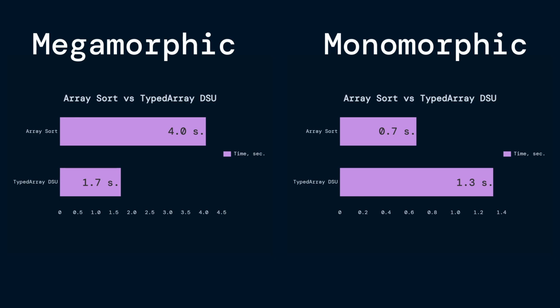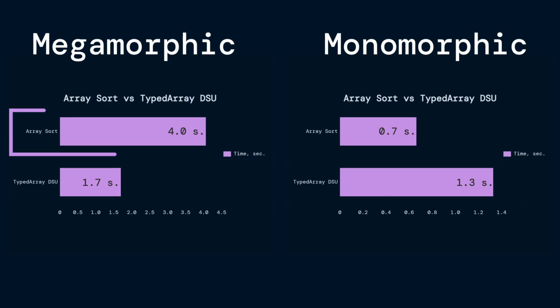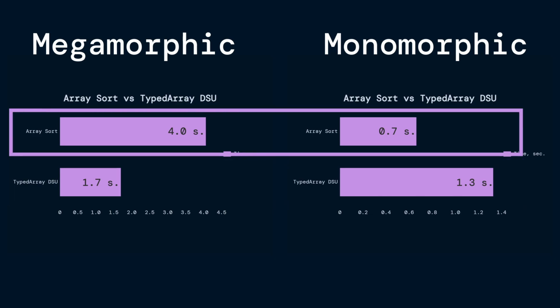Whether our input is all uniform objects or not doesn't affect our TypedArray sort much, since the actual sort function deals with the numbers and not objects. Also, it is run entirely on the C++ side. But the built-in sort benefits from being monomorphic a lot, since for every call to the compare function it has to do property lookup twice. So optimizing this seemingly simple operation gives a huge increase in performance.